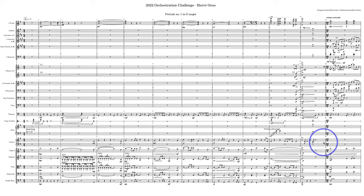Another thing too is that the horns are part of the brass section. Here you have them separated out as if they were their own section, and I'll tell you something, there are a lot of hornists who feel that way, okay? But really, they should be one section with the brass, right? All you need to do is lengthen the bar line so that it goes all the way across this section. The timpani and suspended cymbal do not have to share the same line. Sometimes you see the timpani share the same line with the rest of the percussion. That's fine, and sometimes they don't. I think that's just up to you or up to what you consult in Elaine Gould.